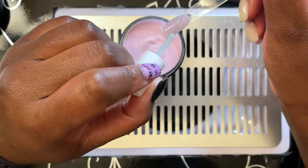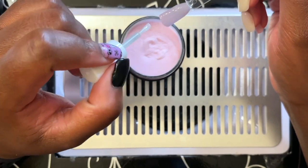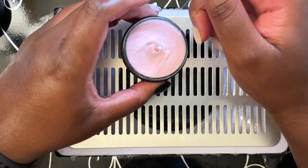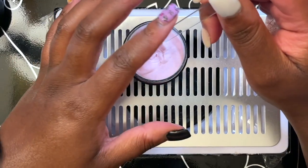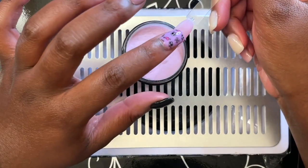But we're going to use these swatch sticks today so that we can all get a better look-see at what these colors actually look like in their true form. So yeah, stay tuned and I will talk to you in a bit.